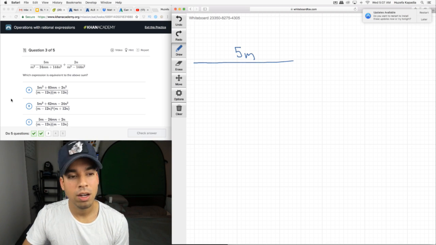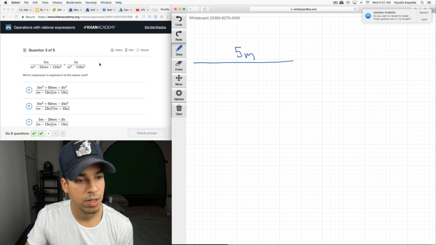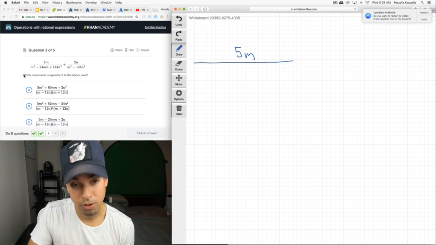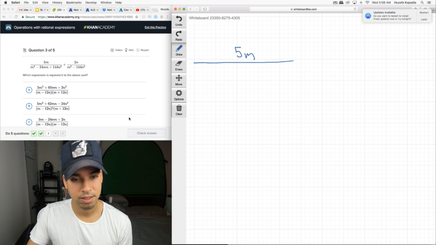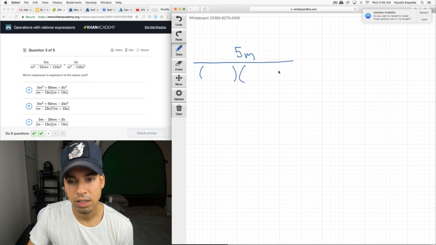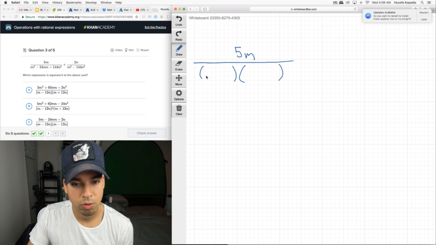So, the first thing, again, if you're not sure how to do that, because, obviously, we need common denominators to add these. But, it's not so clear how to make them common denominators. So, what I say is, first thing first, you see quadrants just factor by instinct. And, see what happens. So, I'm going to factor that denominator of M squared minus 24MN plus 144N squared.